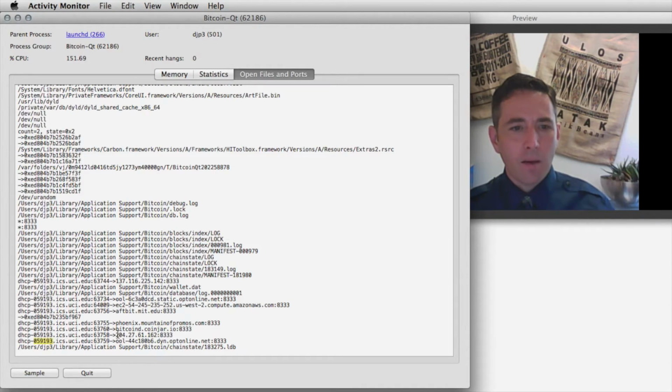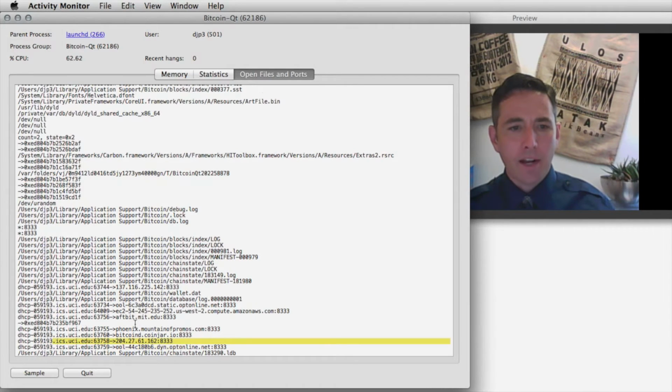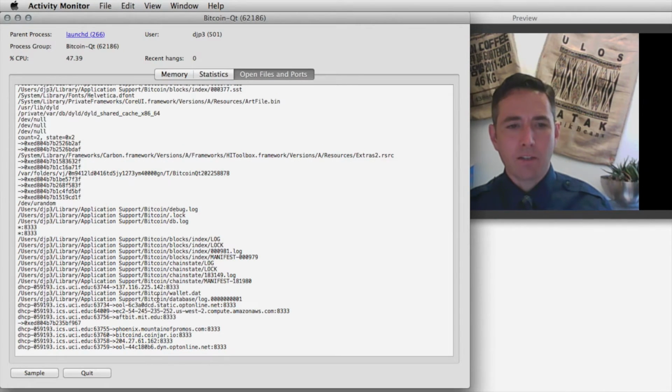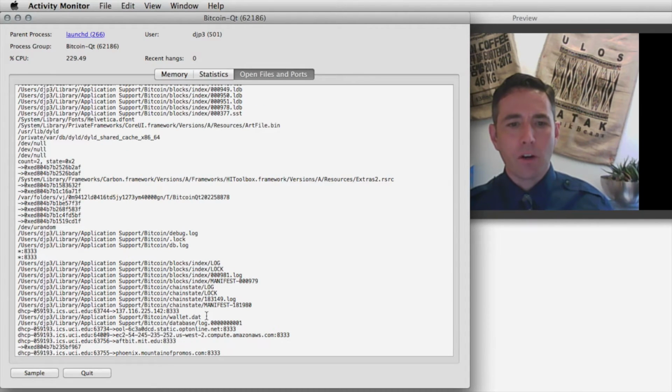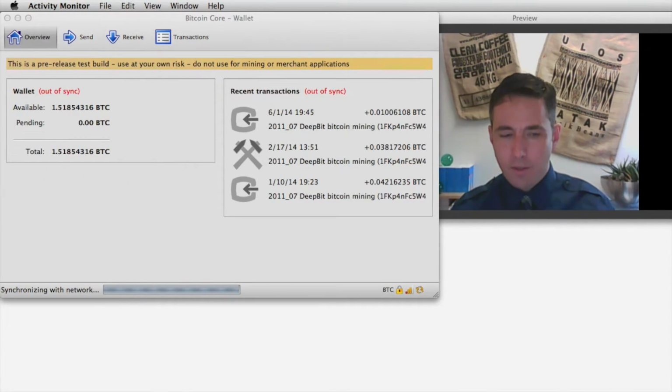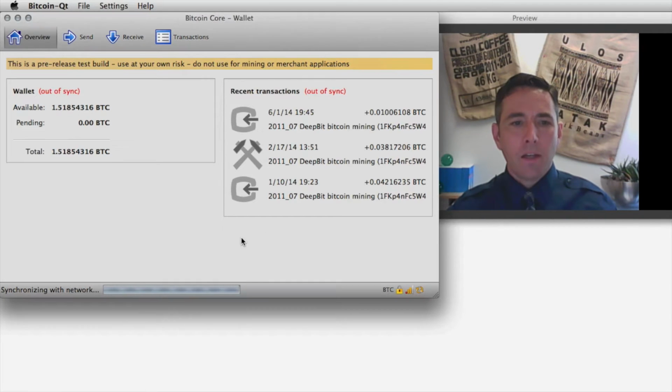This last one's connecting to someone's dynamic IP address, and they come and go as the connections break and as other things are happening. But once you find good connections, they tend to stay pretty well connected. And each of those computers are also connecting to other computers and forming this big mesh of computers that are all sharing the blocks in the blockchain. So this bar, as it's filling up, is trying to get the most recent blocks in the blockchain.